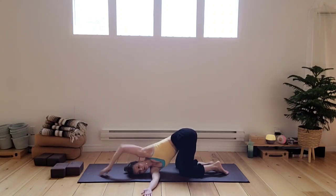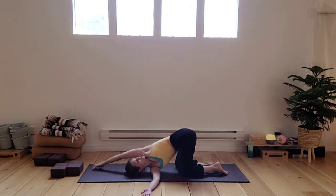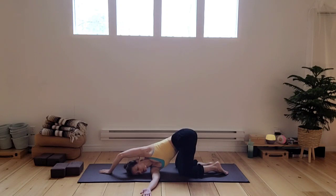Perfect. And we're going to think about rotating the left ribs towards the ceiling. If it's comfortable, you can even look towards the ceiling. These are all extras. We don't have to do that. We're just really thinking about getting that twist in through the more of the upper back. We just did the lower back, and now we want to get a little bit more of that twist in through the upper back as well. Beautiful. Nice deep breaths here.